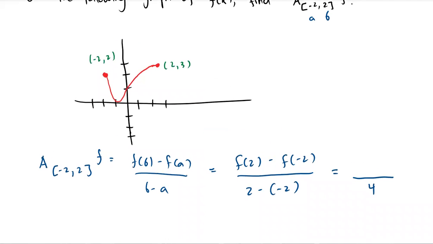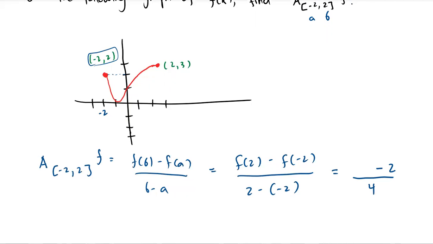But now we need to figure out the numerator. We need to know what f of 2 and f of -2 are. But we can use the graph to find what those are. At x equals -2, what's the function value? It's given here. You can either look at the graph, or I also give you the point. At x equals -2, the output is 2. That means that f of -2 is equal to 2. So we're going to have a -2, because the formula has a minus.